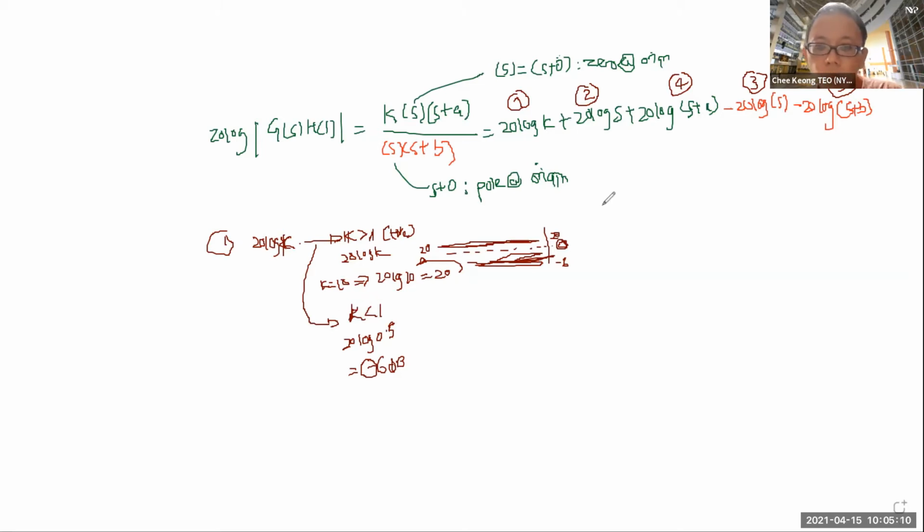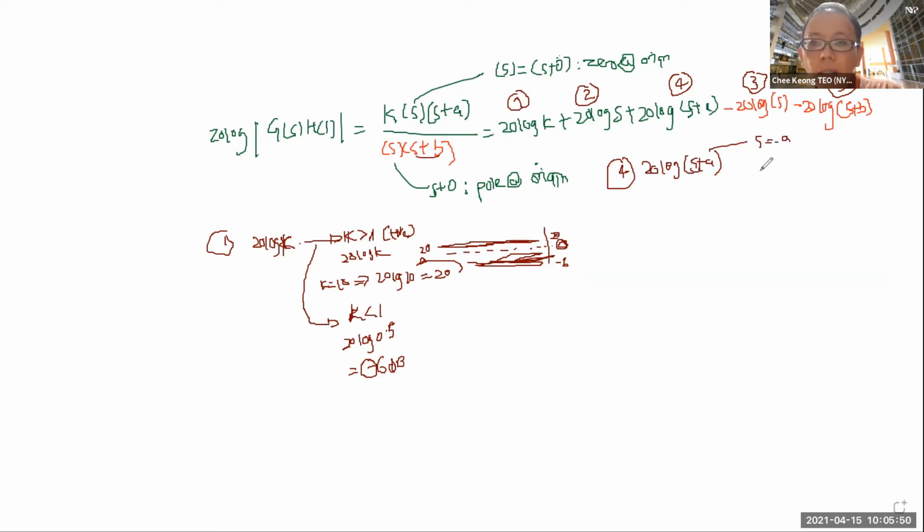Now, Form 2 and 3 are talking about the, okay, let's look at Form 4 and 5 first. Form 4 and 5 are the usual s plus a or s plus b, right? So s plus a, s plus b is the usual kind of a pole or zero. Let's talk about Form 4 first. Form 4 is s plus a, right? So you have 20 log of s plus a, right? Now what is the root of this? The root is at s equals minus a, right?